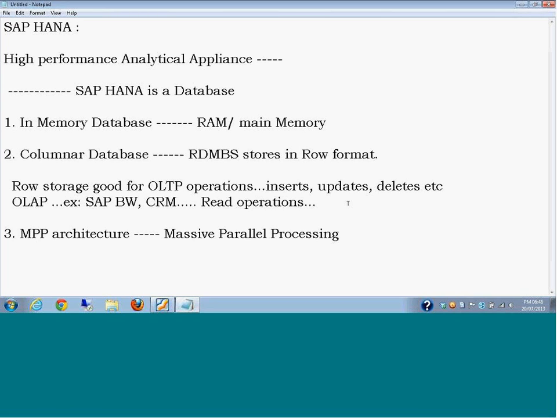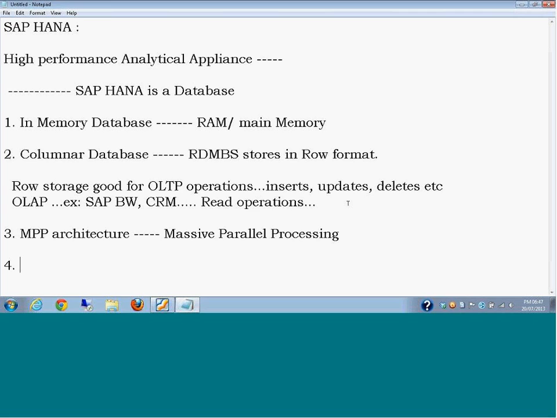So it's the right combination of hardware and software which makes HANA special. Consider an example where you take two high configuration hardware boxes. On one box you install Oracle, on another box you install HANA. Still, the traditional database is not going to give you the same performance as HANA, because those software products are not built for this high configuration. Those are built keeping regular disk input-output operations in mind. Now, with HANA, the software itself is designed to exploit the hardware.